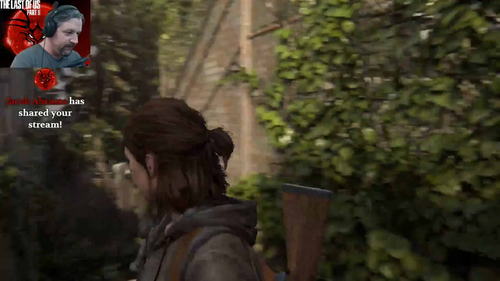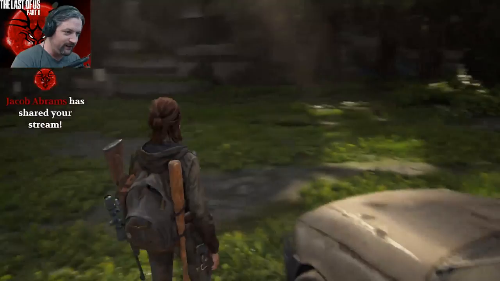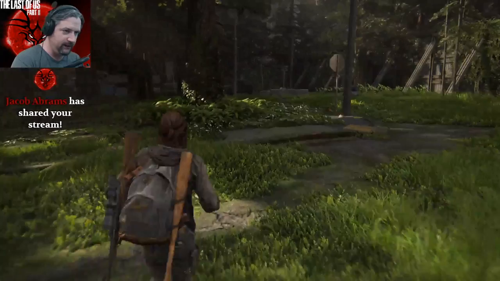At the end of the last episode, we tried to avoid getting blown up by some traps. That was a very big reminder of the first game, when we had to avoid tripwire mines early on. Now we're trying to work our way into the TV station. Let's just look for a way in.